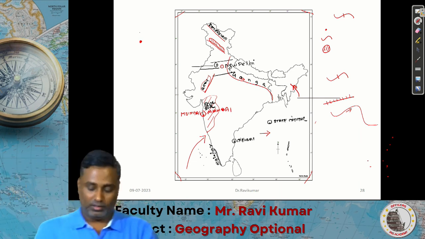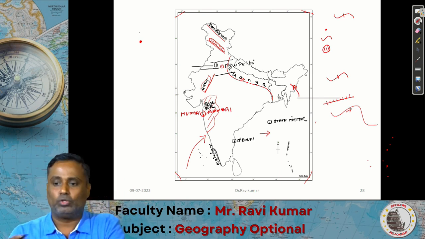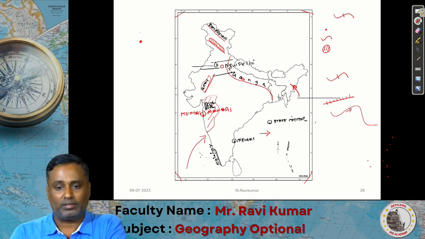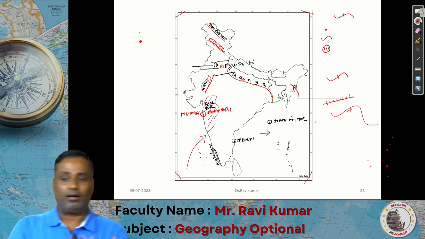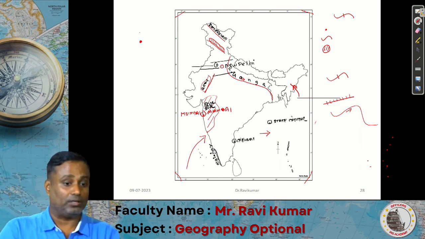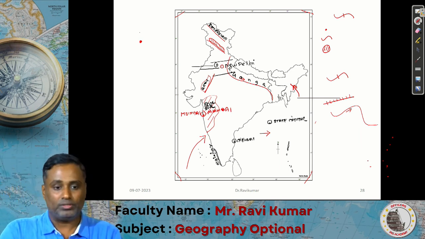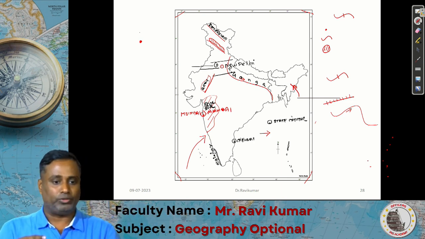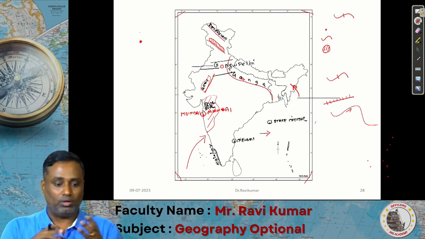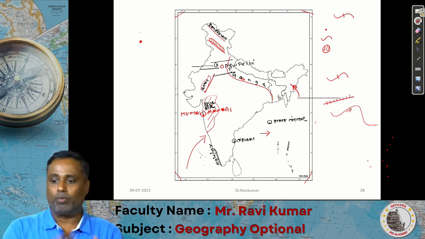Clear? And now for the physiography, there are already fixed symbols and fixed colors. Mountains: now we go with the colors. Mountains and the plateaus, all these elevated areas must be shown in only two colors, black or brown. Don't use any other colors. Mountains, that is peaks, mountain ranges, plateaus, these should all be shown only in black or brownish color.